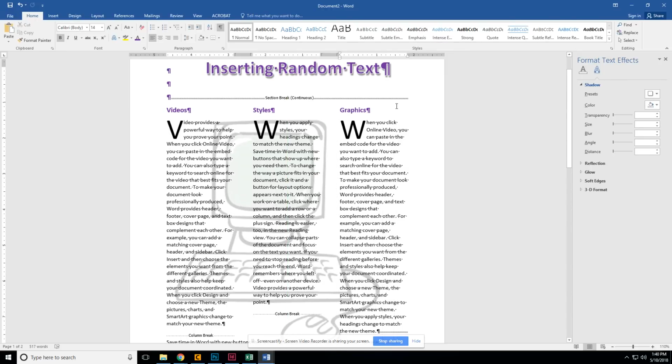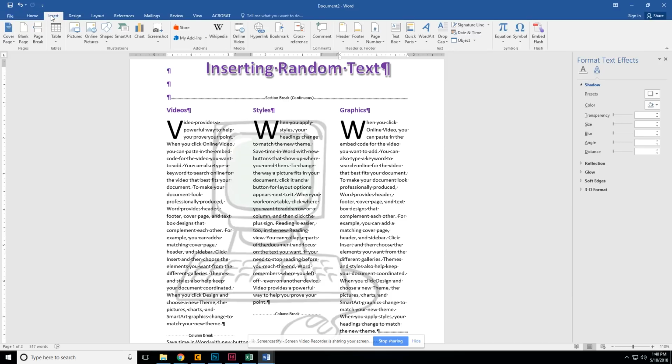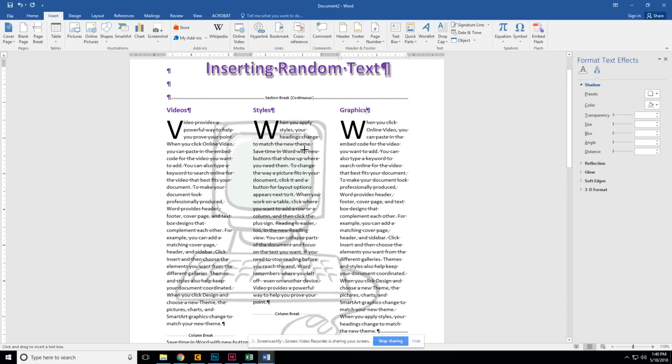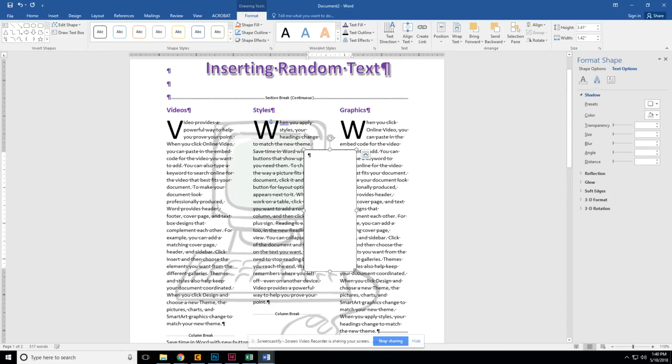Last thing I want to show you is putting in a text box. And I purposely clicked off of that image because if I try to insert the text box with that image selected, it will cover up, or get rid of, I should say, that image. So I'm going to go to Insert, and then I'm going to find where it says text box. And you have lots of really cool design styles, or you can just draw a text box. So I'm going to just click on Draw Text Box, and we'll draw one in here.